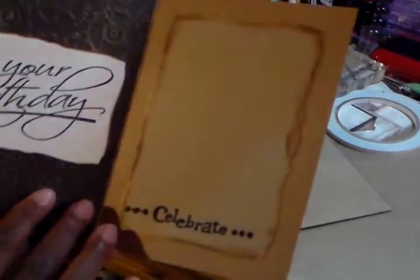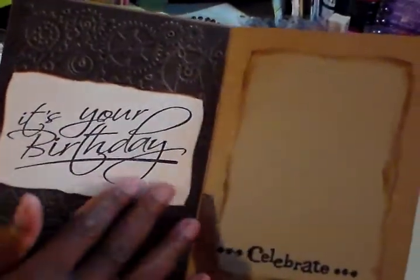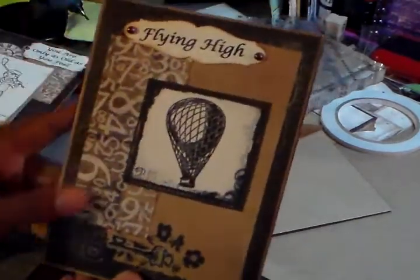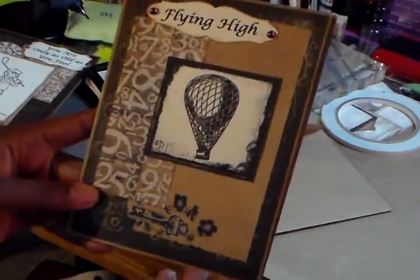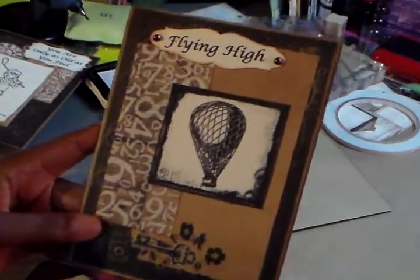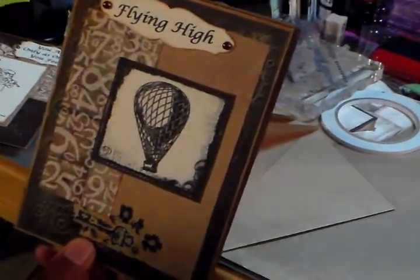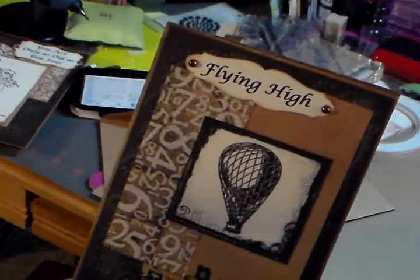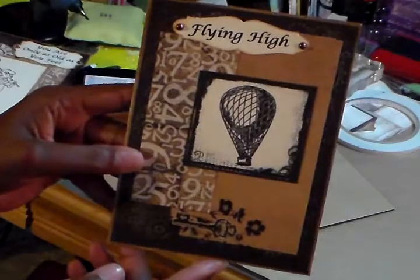That paper is just gorgeous, and the inside is basically the exact same — I used all the same papers and the same stamps. I really like how they turned out, so I've decided I'm going to make a few to take to the craft show in November, just because men have birthdays too. This bling — actually it's pearls — looks more like metal because they're bronzy. They're from Kaiser Craft. I've had them for years. I really like how these came out. Now I need to do an invoice.